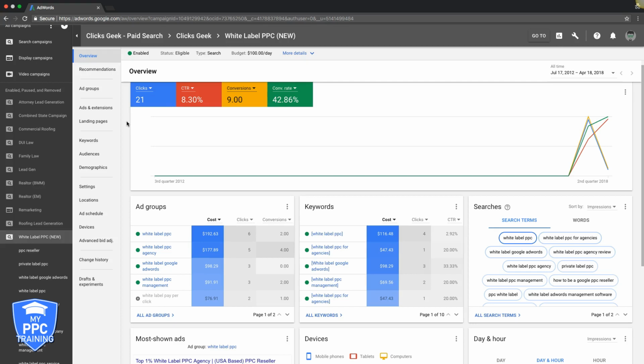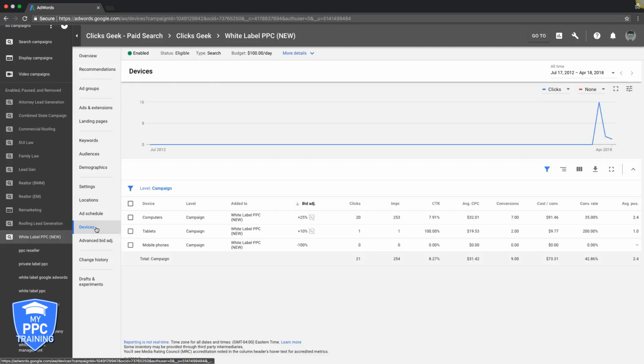Go into your campaign. First optimization tactic we're going to do is device bids. Make sure you have a nice data sampling. Usually you want to do last 30 to 60 days, so you have some data to comb through. Come down here to devices. Tactic number 1, we're going to optimize which devices are sending us the most leads at the price we like, and we're going to upbid those and drop the losers.